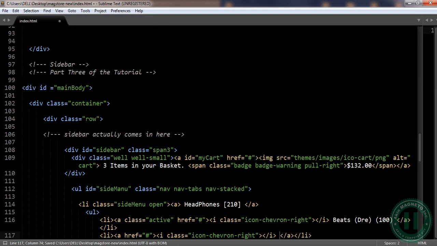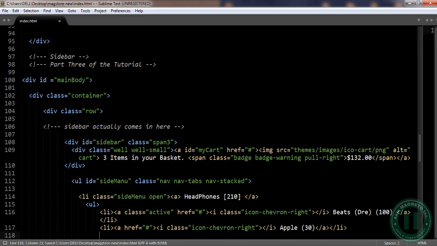And after this, I'm going to type Apple 30. Now do the same thing, open, close this.